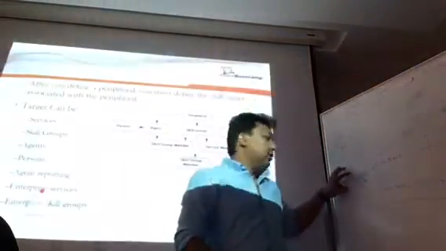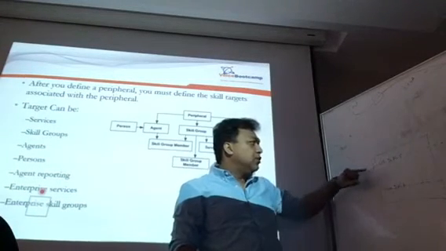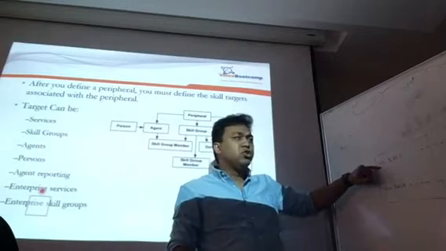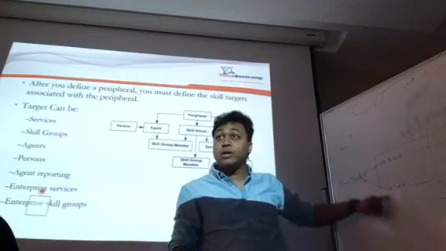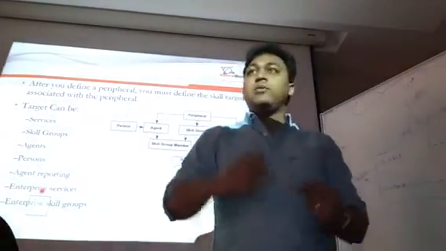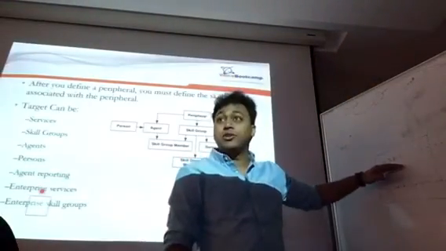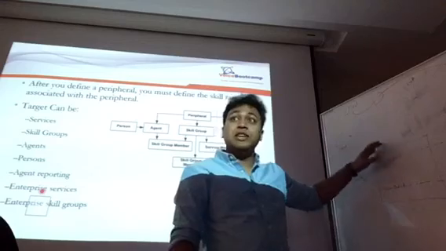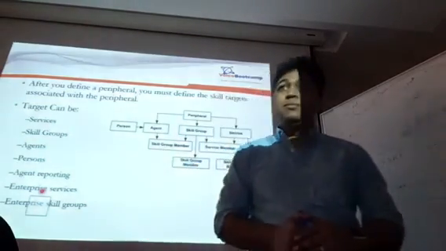Is it necessary that only a priority should be given? Well, you can do a round robin. You can say choose one agent from here, one agent from there, or you can say whoever is available, whoever's load is less. So you can make multiple decisions. It doesn't have to be that all the calls go to US first, and only when they're not available, then India. No, it doesn't have to be like that. You can make a decision based on an algorithm.